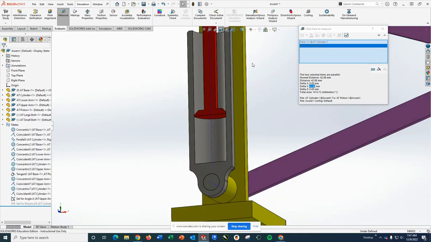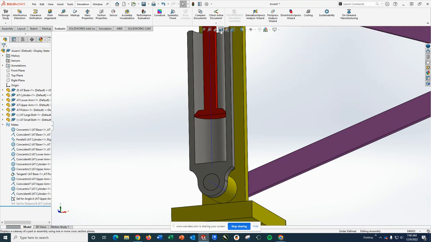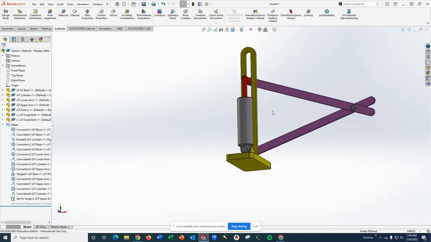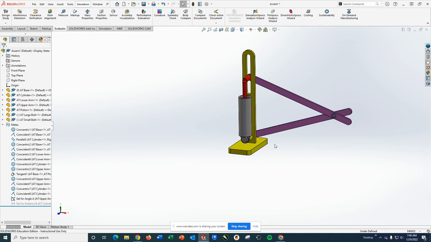All right, and when I'm done, I can go ahead and accept my section. Well, if I accepted my section view, the measure tool would be a little less weird. But then I can go ahead and turn that off, if I need to, like set something and then do a center of mass. But those are the types of questions that you will get.